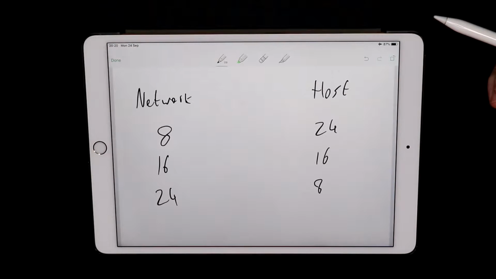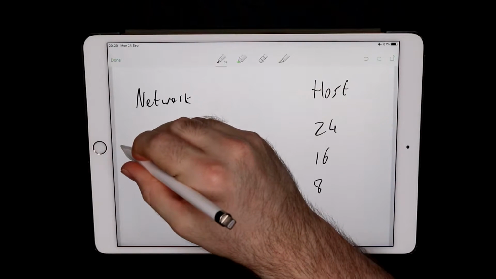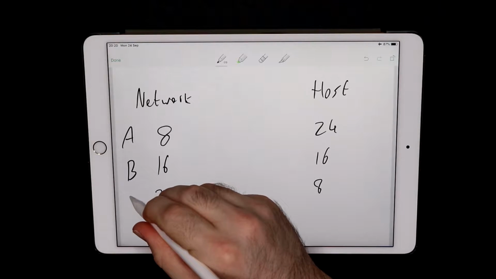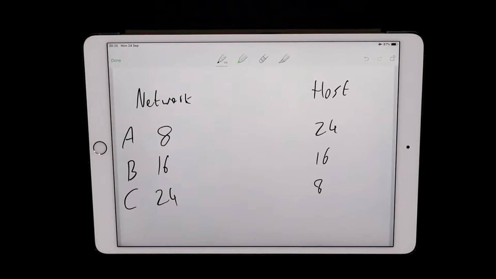In practice, it doesn't make a huge difference. You still have 4 billion individually routable devices. It just gave us a way of thinking about networks and how to allocate those blocks to companies. So we called these Class A networks, these Class B networks, and these Class C networks.